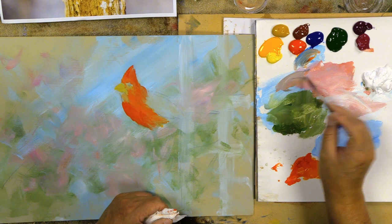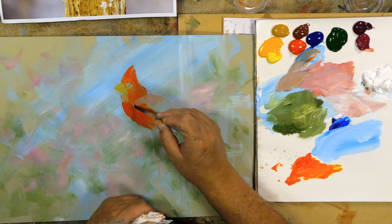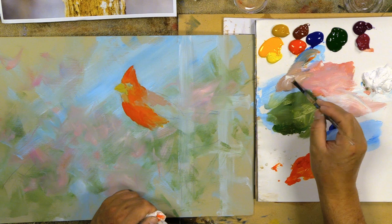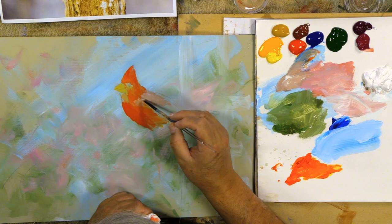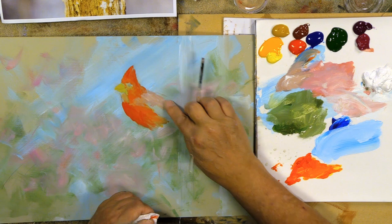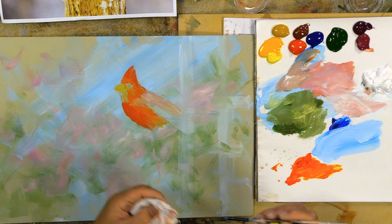I'm going to use a little bit of the pink color I used earlier, a little blue, a little white, and push in some of that gray. The more white you have, the easier it is to push it in, because white is opaque in Heritage paint — it's not opaque in some acrylics. Let's push that in, push some of that color in here. That'll work out pretty nicely. Now I've got some nice warms up through here. I'm going to set some darks — some blacks in here — and that's going to make my reds look more red.